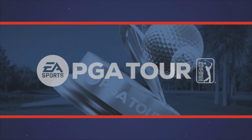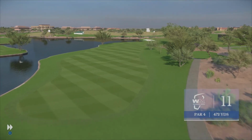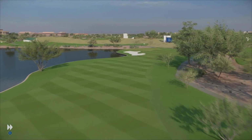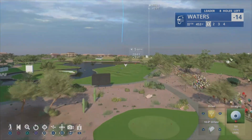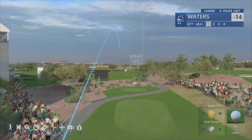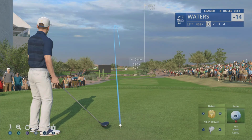Now at the par 4 11th, Frank, I really like this hole. Well, you might be the only one, Rich, because this is an absolute scorecard wrecker. Water all the way down the left side. There's 2 bunkers. Don't worry about that. They're not off the tee. They're around the green. They protect the left front and the back. If you think you can bail out down the right side, well, you could find cactus and all sorts of crazy things down the right. And believe me, go down there, more than anything, they'll wreck your scorecard as well.